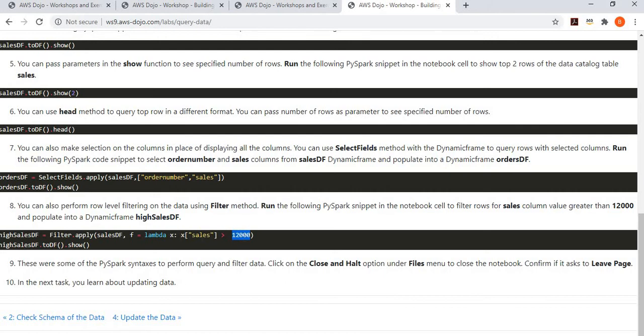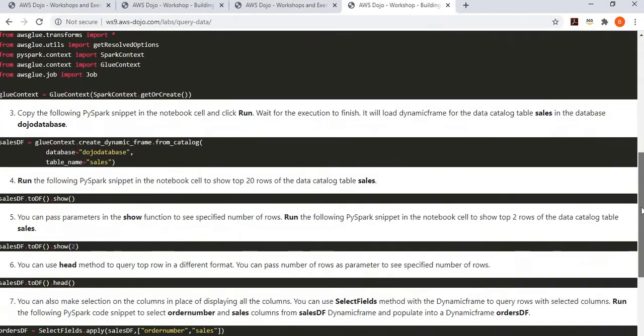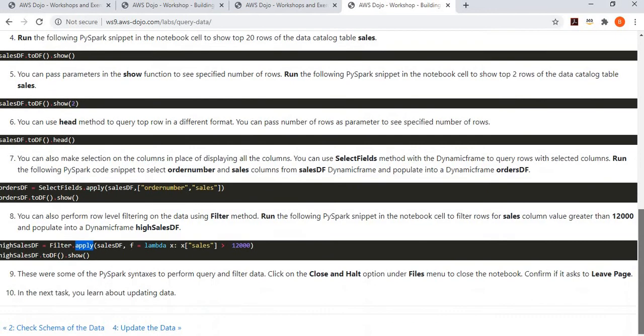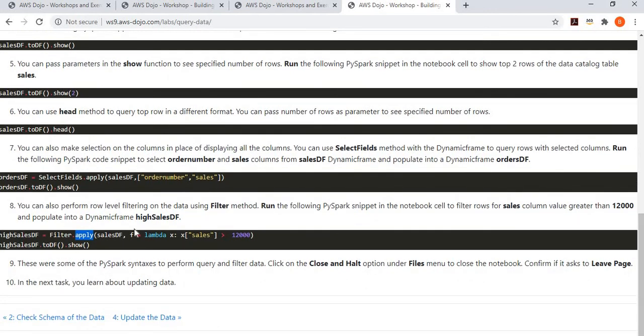I'm showing you a simple example here, but you can create very complex criteria, using or and combinations, to filter your data. This is the example where you can use the filter.apply method to filter based on criteria for the rows. So this task helped you understand how to query your data from the source, how to see your data, and how to filter your data based on rows and columns.